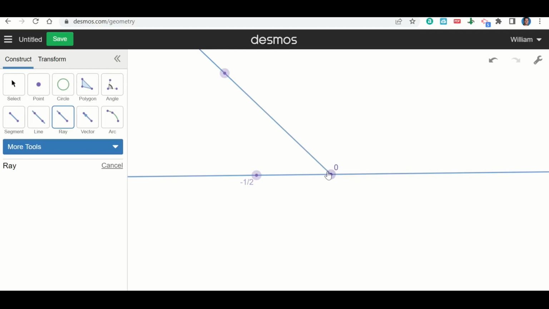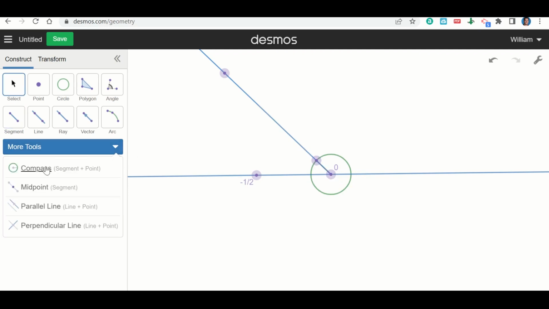Now from there, we're going to go ahead and draw a circle. And we take the bigger number, which is 2. So we're going to cut this into 2 parts. So let's go ahead and do that. So we're going to use the circle tool. Something like that. Now we're going to use our segment tool here to connect these 2 points and get our radius.